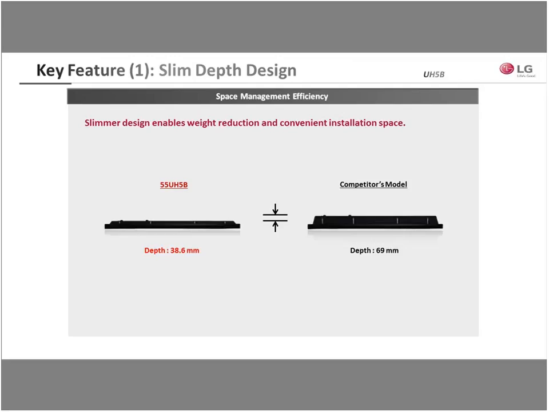Now, talking about the depth of the actual monitor, this UH5B, it does have a depth of 38.6 compared to our competitors in the same type of model, or that's closest in quality, having 69 millimeters. So we're just about half of the depth of our competitors' model. Pretty exciting about that.